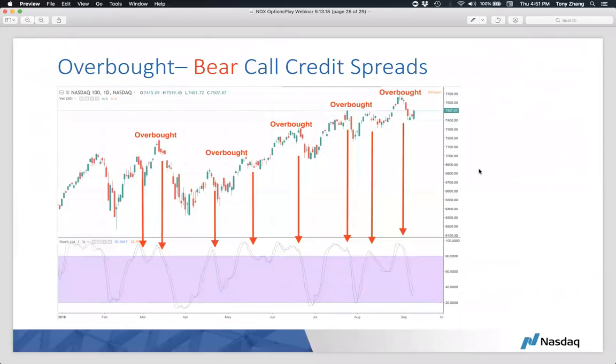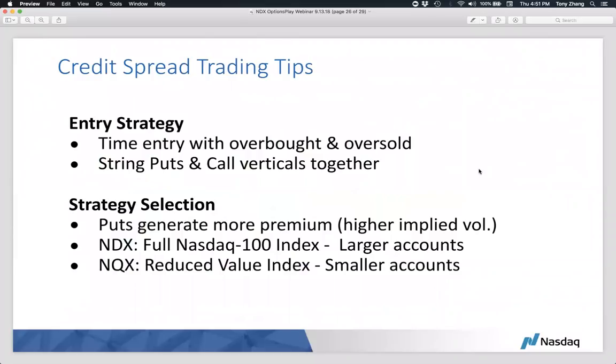So with that, what I want to do is leave you with a few trading tips and then move on to showing you some real strategies using OptionsPlay. Talking about timing, like I said, we want to time credit spread entries with overbought, oversold, or if you use support and resistance or any form of analysis or charting that gives you an idea that the stock's not going to continue going in one direction, those are ideal times to enter a credit spread. Like I said, you can string put and call verticals together, which is one of the great things about selling credit spreads: you can do it over and over again on the same underlying.